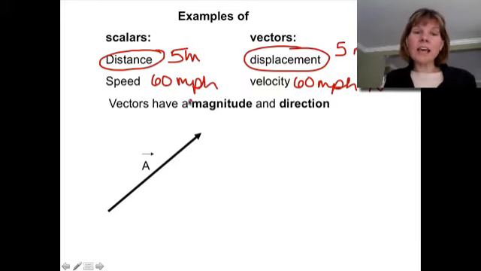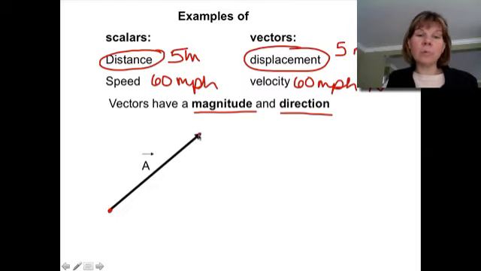So what we would say is that vectors have a magnitude and a direction. A magnitude basically means how big, and direction just means which way, like north. But in general, a vector is something that has two or more pieces of information to it. And by two or more pieces of information, let's just take this vector here. This vector represents the displacement if you start from here and wind up here.